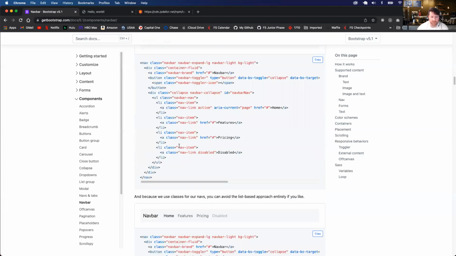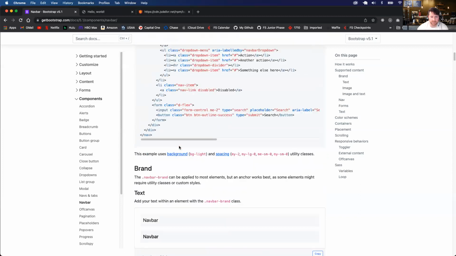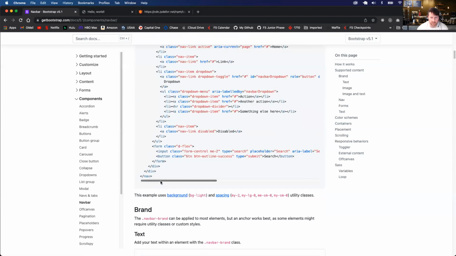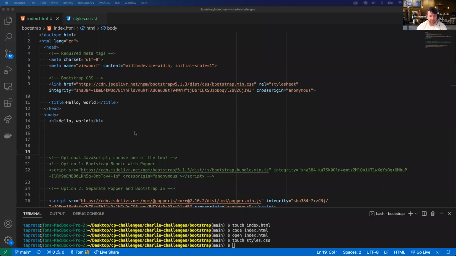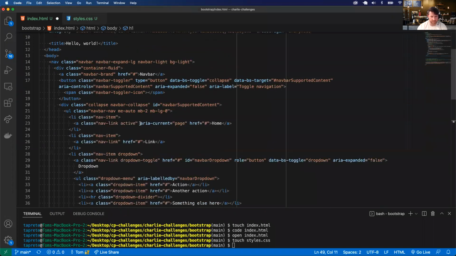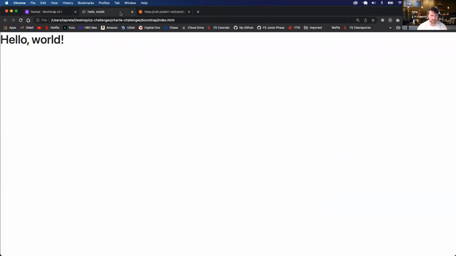So if I wanted to utilize one of these, let's just go up to the very top one. I can copy that navbar, like so. Come over here, refresh, and now I've got this navbar.